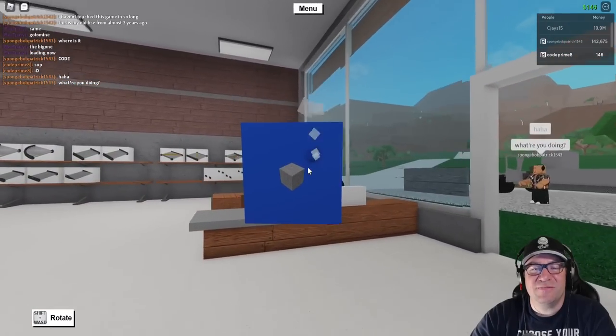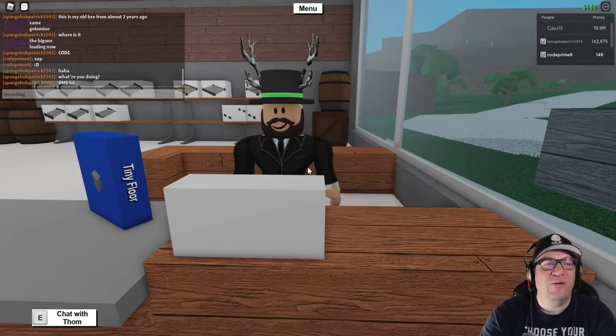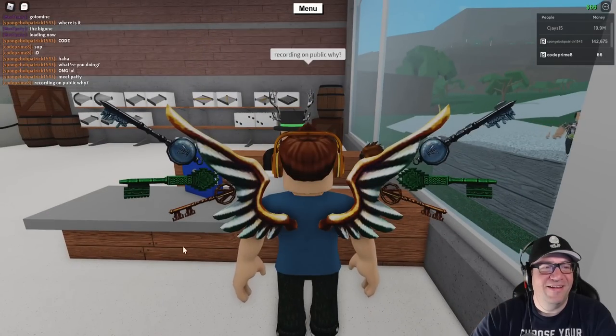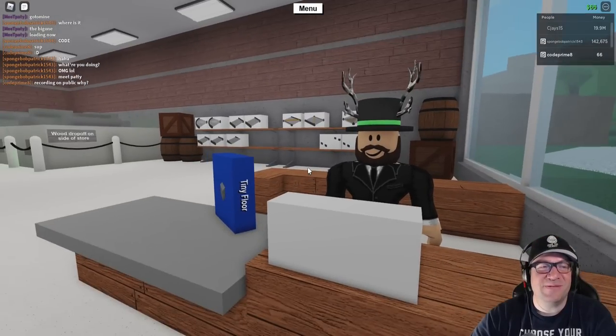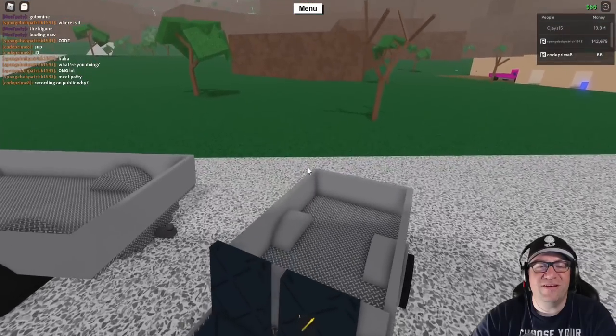Alright, I am getting the 1x1. It's the one blueprint that I actually need. What are you doing? Oh, that cost me 80. Oh, okay. At least I got one blueprint.